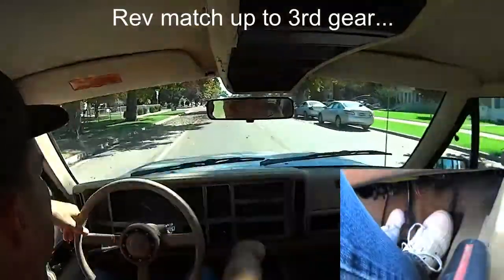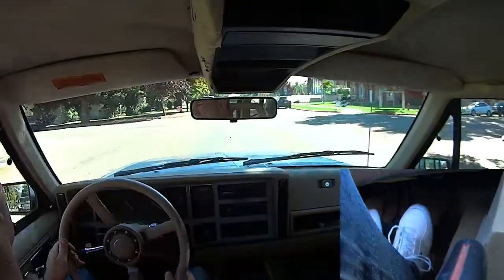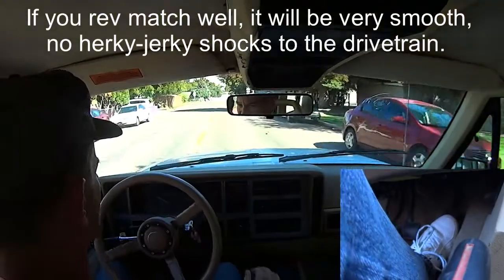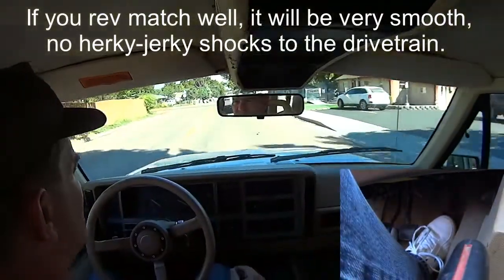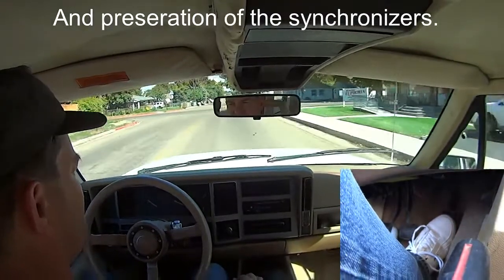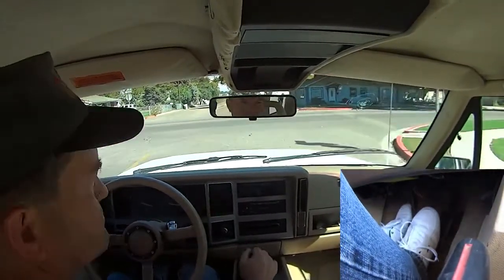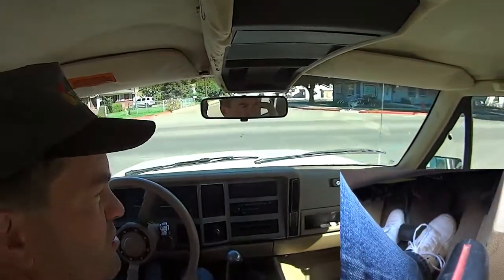I can rev shift it up. Rev shift it again. Execute my turn. So you do that to get your gear in the gear that you want to be in before the turn, if you want. Obviously you can shift after. Grandma would say that that's cool.